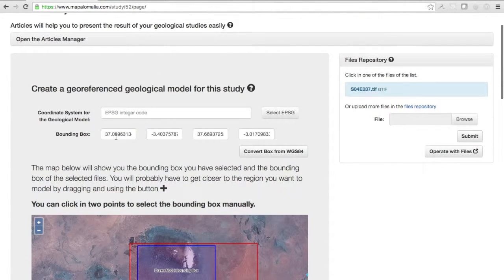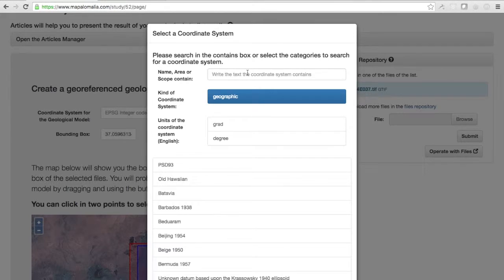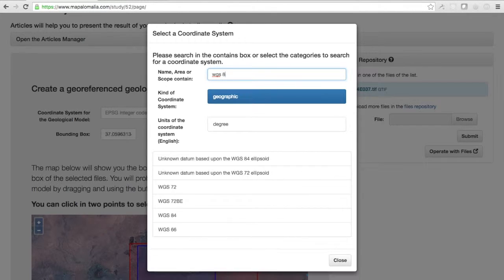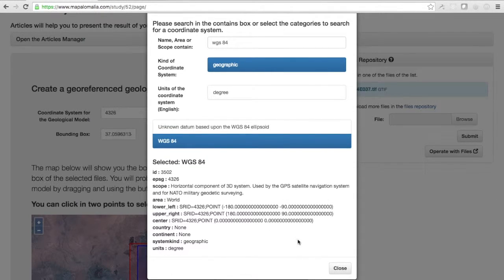The bounding box is in EPSG 4326 or WGS 84. So that's the most common geographic system reference. But it's discouraged to use it because this coordinate system is in degrees.